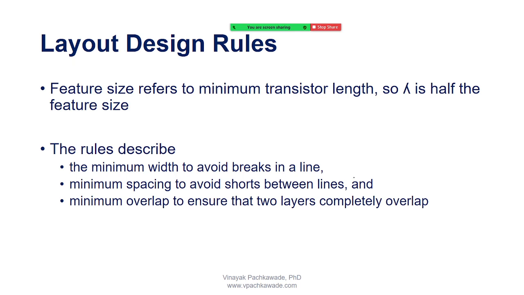So you will always talk about and define your dimensions in terms of lambda. When you draw the rectangles to connect two transistors or several transistors with any layer, metal, poly, you will always talk about how much the width is. You will say 2 lambda is my width, 3 lambda is my width. You will not say 3 times the feature size or 4 times the feature size is my width. You will say 2 times lambda is my width of a particular layer.